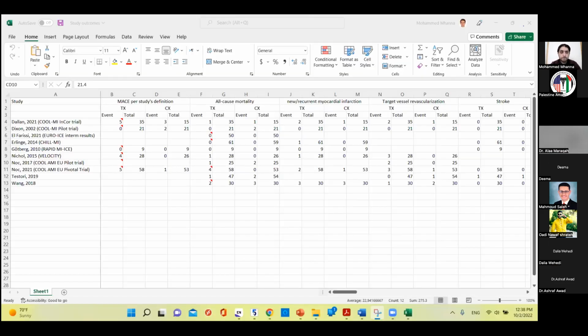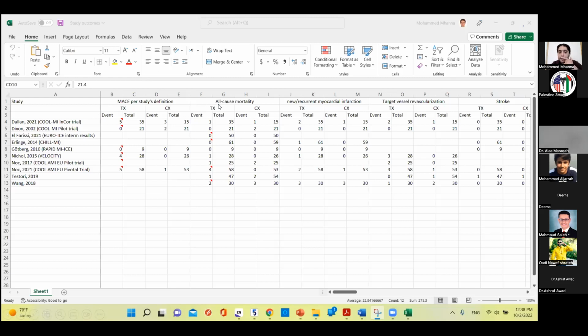Okay, let's move forward. Again, I use an Excel sheet. I open a new one for study outcomes. The first column is for the study names, and again, they are in the same order during all our phases of data extraction, so you don't mix up the studies and the numbers.